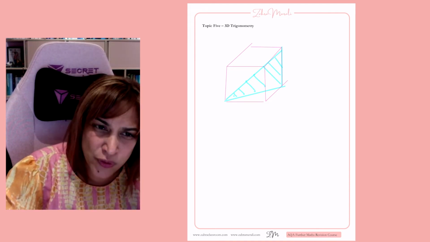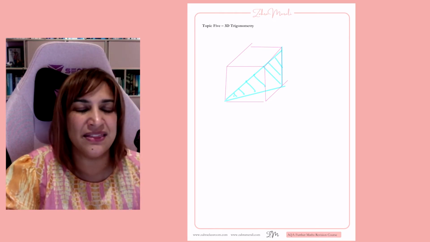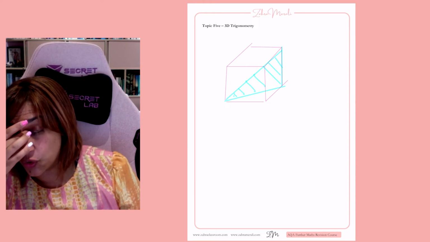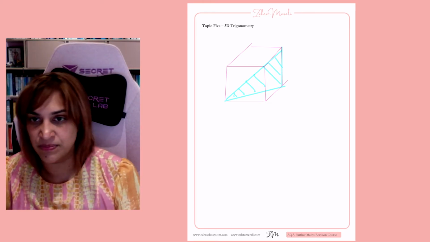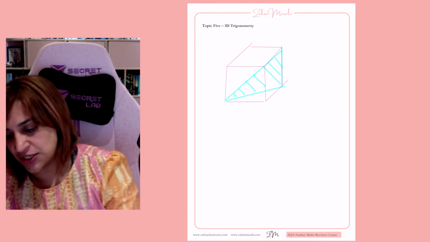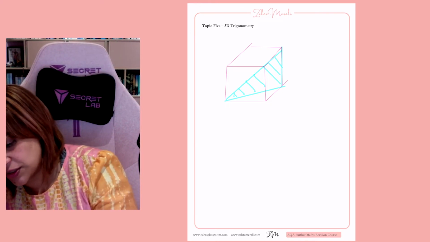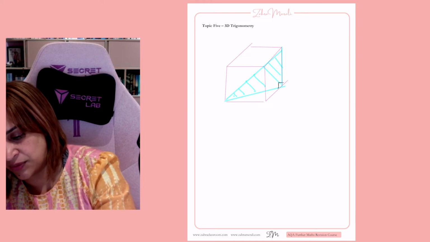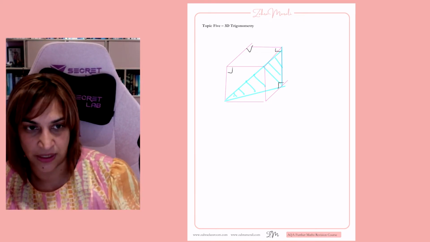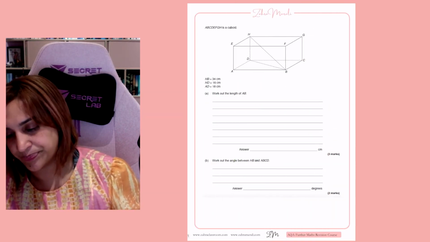So if they do that, make sure you choose the length to be either 1 or 2. So when you half it, if it's midpoints anywhere, you get to use it like that. So 3D trig is just about creating lots and lots of triangles and remembering there's right angles everywhere in a cube, or in a 3D shape.